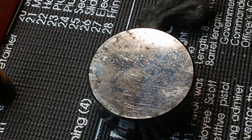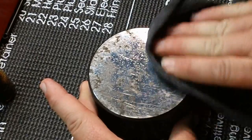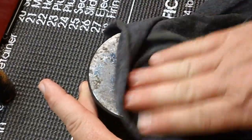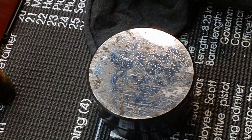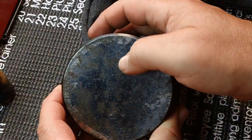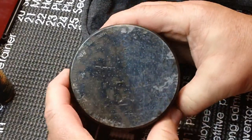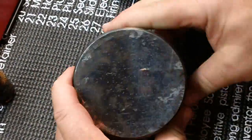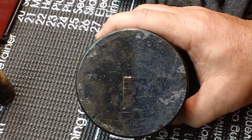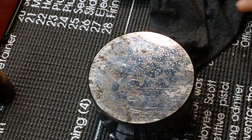Alright, let me get my cloth here. Alright, it's giving it a pretty good mirror finish. I'm going to try and see if I can show you this. You can definitely see a line, a halfway line right here, where this was worked on just with the CLP, and this is with the honey oil. So with a little bit of work, it looks a whole lot better on this side than that side, even though I have not done that with the steel wool yet. So just as a comparison, let's do that.